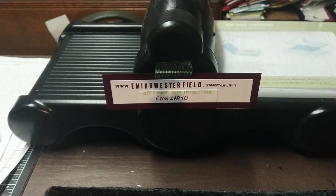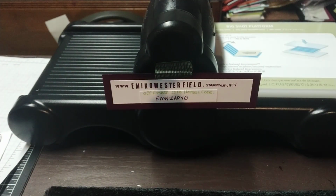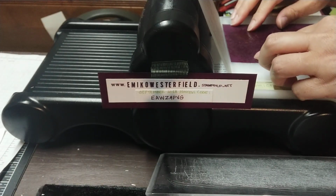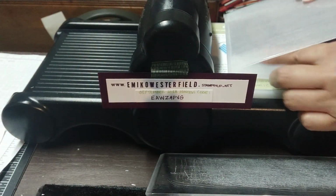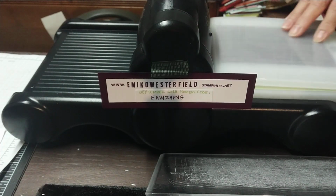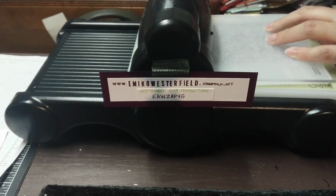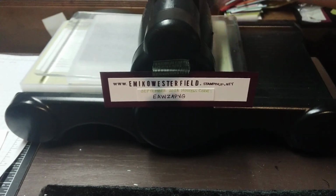whenever it dries. All right, so first thing you do is your platform base. Then I lay down my embossing folder with a piece of cardstock in it, fold that closed, and then put the embossing plate on top of it and wheel it through the Big Shot. Super easy, super fun.